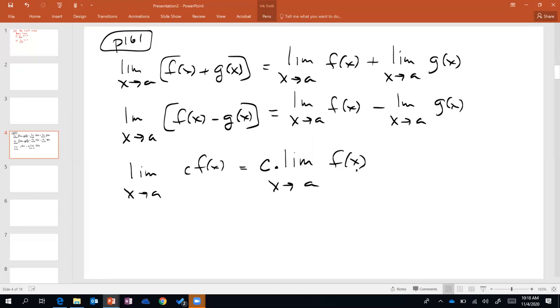Okay, so that's a constant multiplier. Is there a way to change those logarithms so they work together to subtract? No, you can do them individually, but then it won't make sense. Why would you look at a function going to two different spots? It would not make sense. Okay, are we good there? Adding, subtracting, and a constant multiplier.